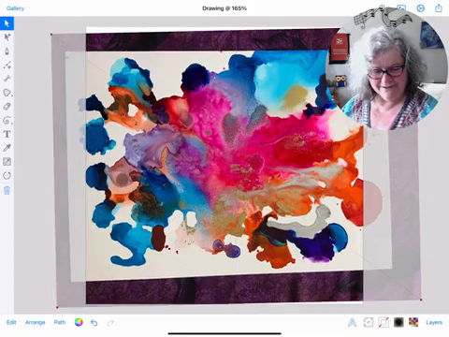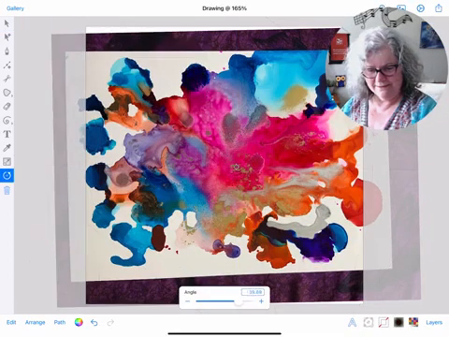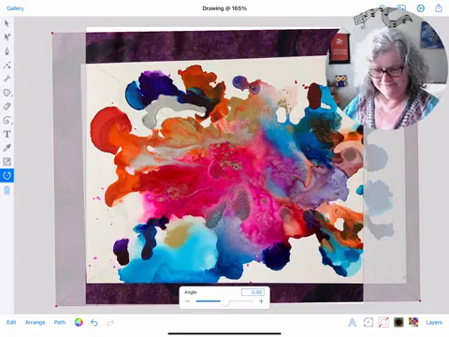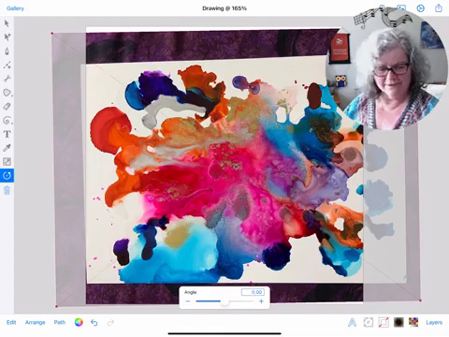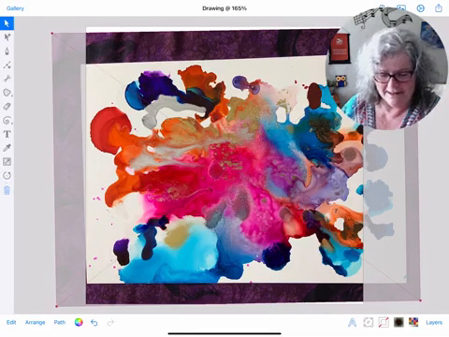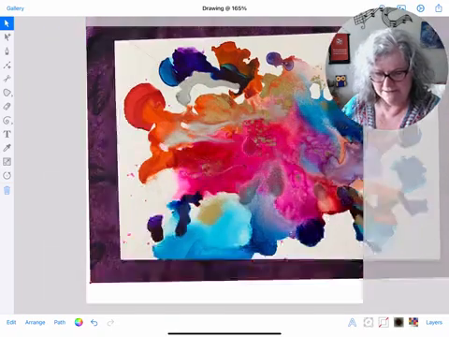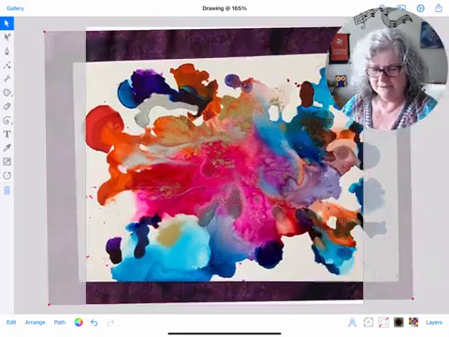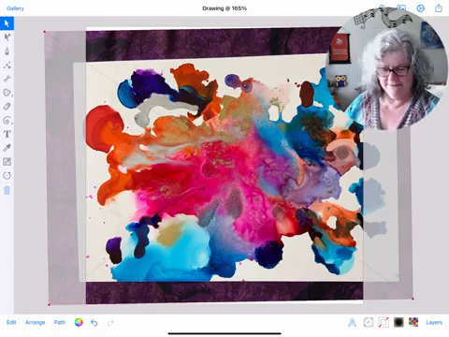Hang on, let me find it again. That's that one. Let's go that way. So this is sideways, with the purple up on top. And I can't figure out how to resize it. I seem to have lost that one. Let me see. Does that resize it? Ah, yeah, no, that did something. What did that do?